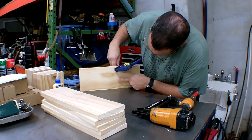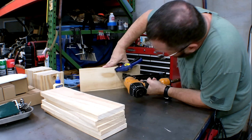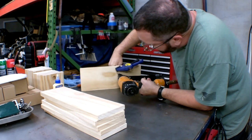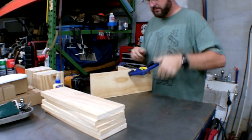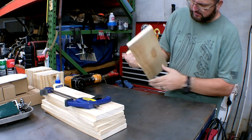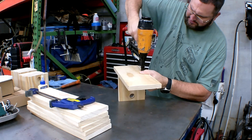Okay, so now he's going to take his nail gun and, right there on those X's that we drew earlier, he's going to put 4 nails into the bottom of it so that the nails shoot up into the wooden piece that we just glued down, so that it keeps it nice and secure. And I want to note that he put 2 nails in it real quick just to hold it into place. Then he took the clamp off. Once he got it held well with the 2 nails, he went ahead and put the last 2 in there.